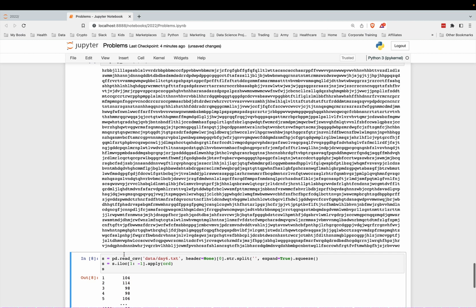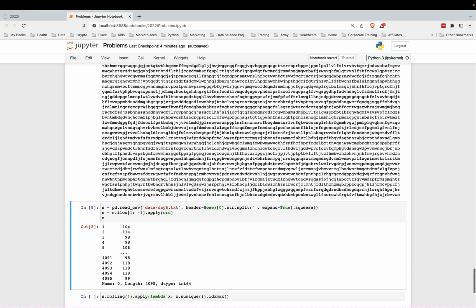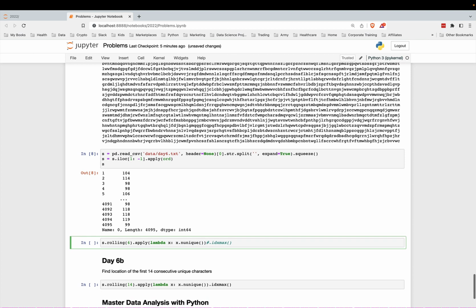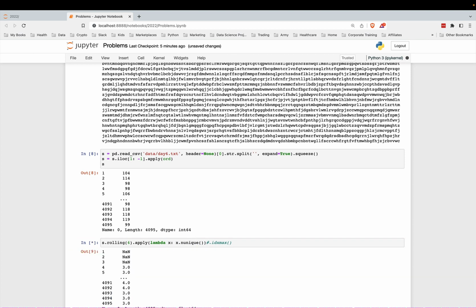So it's the same representation, like HRBB. You can see here that the B, lowercase b, is represented by 98, and it repeats. All right, so the way to do this is by calling the rolling method. So the rolling method groups together the integer that you give it. So it's the sliding window. So the first group is this one, the next group is this one, and so forth. And then we're just going to find the number of unique values in that interval, in those 4.